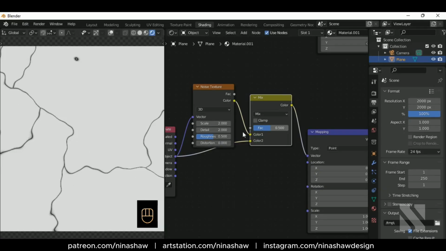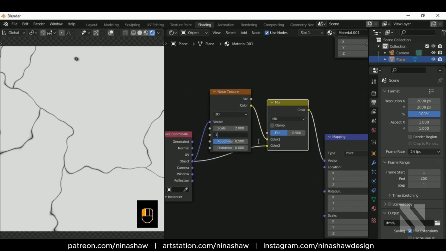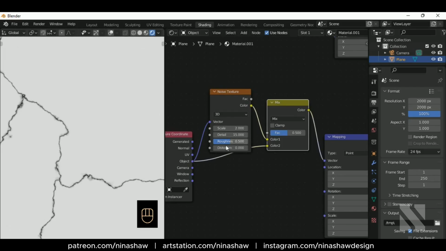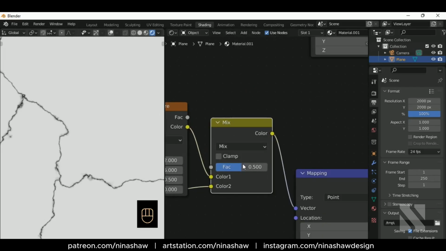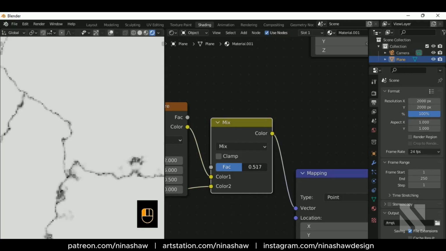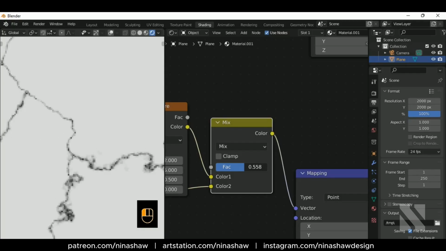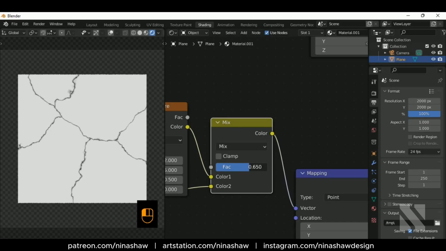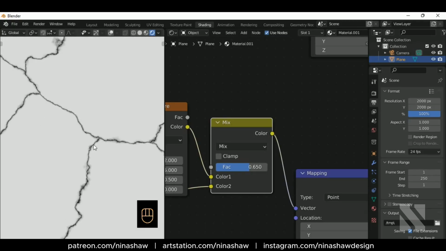Let's reduce the scale and increase the detail to have this very noisy shape. For the factor, I will use 0.65. Yeah, I like that.